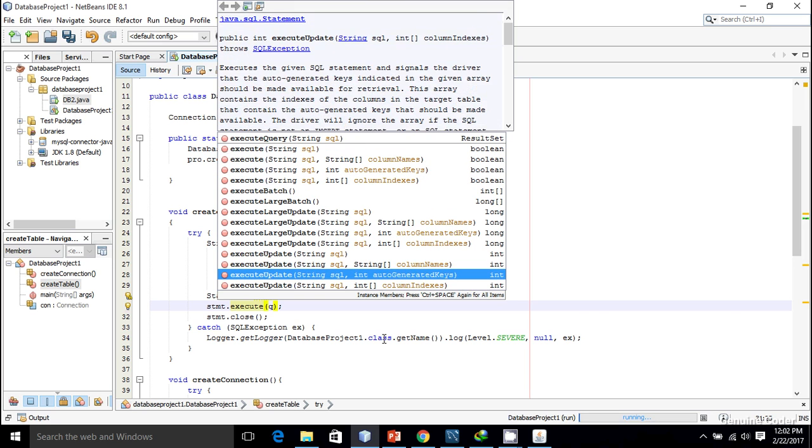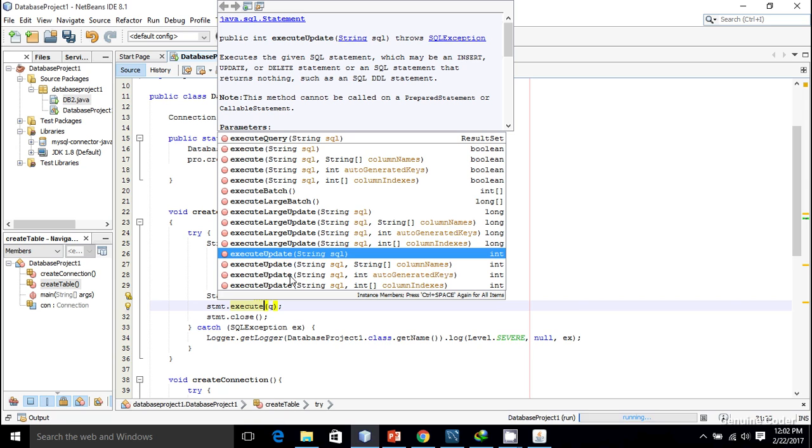There is executeUpdate for updating the database. If you read the documentation, you can see that it executes a given SQL command, which may be an insert, update, or delete. An insert operation is used for inserting data. So in the previous case, we just used execute when we executed the code. In that case, we could have used executeUpdate, because executeUpdate is specifically used for insert, update, and delete operations. Update is used for changing an existing row in the database. Delete is used to delete data from the database, which we will see in the upcoming tutorial videos.